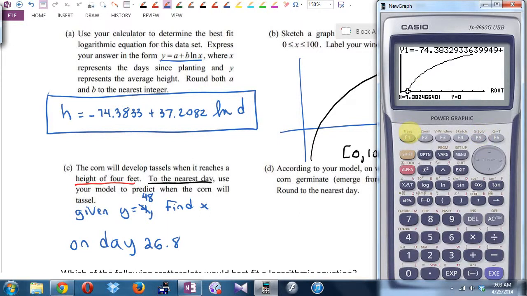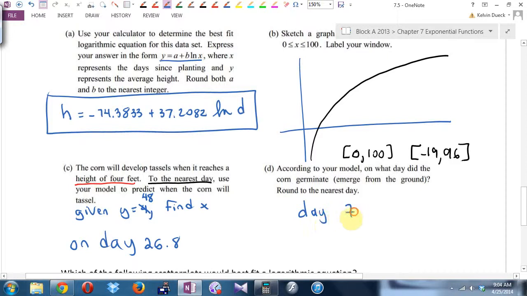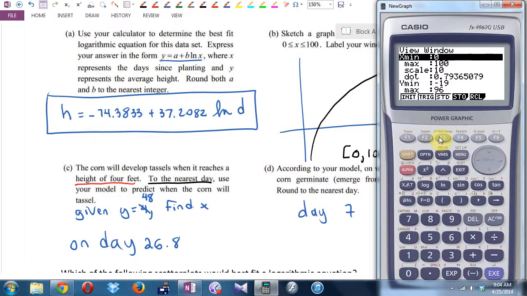So in theory, after planting, you'd think it would come up after about a week on day 7. Okay. Sorry? You said not found. So what may have happened, did you move your window around? Can you look at your graph? Can you go Shift F3 and see if you have exactly the same numbers as us? Shift F3, do you have the same numbers as me? No. What happened then is you might have hit an arrow key and accidentally, if you go arrow while you're looking at the graph, it'll slide the screen sideways or up or down or left. You might have slid sideways so far over that the root was no longer on screen. And it's saying, I can't find it because it's not on the screen. Okay? So go back, and that's why it's a good habit to write your view windows down. So if you accidentally do that, you can fix it.